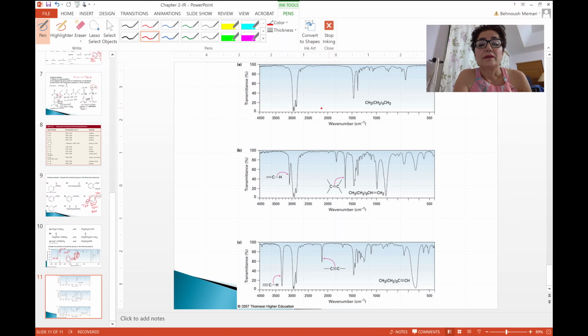For the alkane, we have a lot of CH bonds, and that's why we have high intensity, because we have a high population of CH bonds, and they all appear less than 3000. When you have an alkene, you have a CC double bond at 1600, and also if you have a CH attached to an sp2 carbon, it is going to appear higher than the 3000 level.